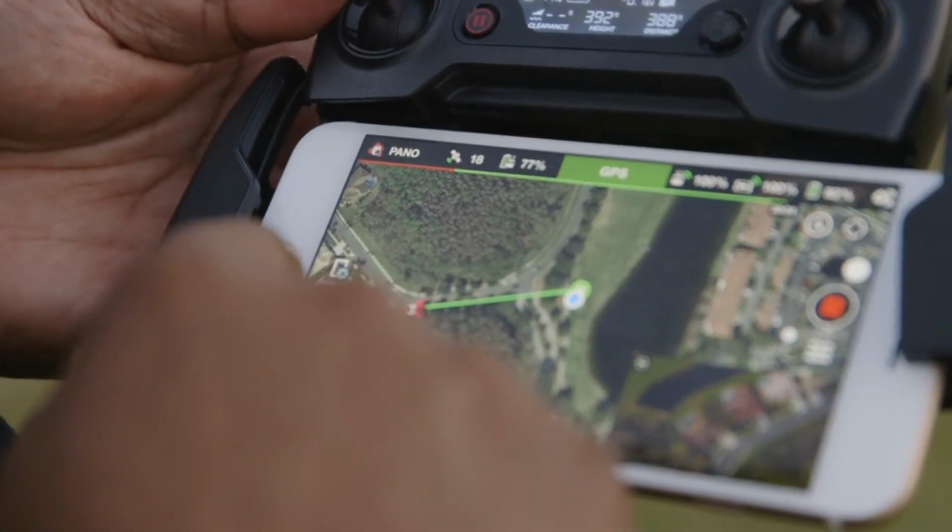Now, a really fun one, I like this next one called waypoints. Waypoints, basically, your drone will fly between points that you choose. Another one that gets a lot of buzz is active track. So the active tracking will basically track an object. So it could be someone riding a horse. You're not going to fly right over them, of course, but it will follow behind them. It could be someone driving in a car. It will basically follow you wherever you want to go. You just have to literally tell it what's the object that you want it to follow. You literally drag out a selection around it and say, this is the object, and it will automatically track.